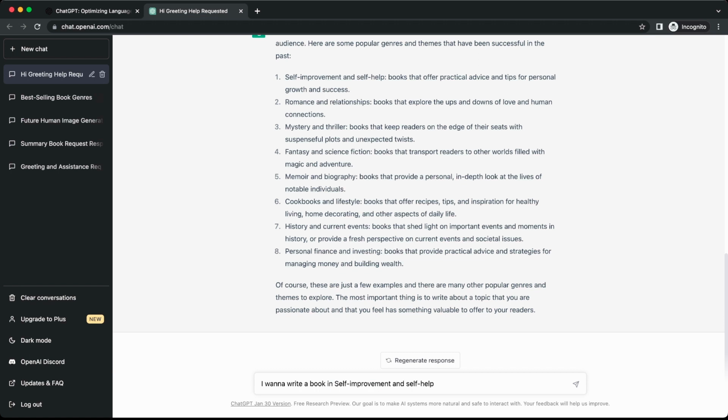Please generate a new and good title for a book like this.